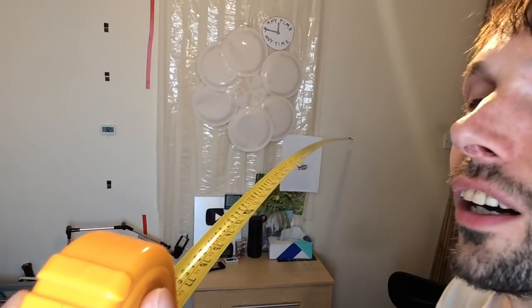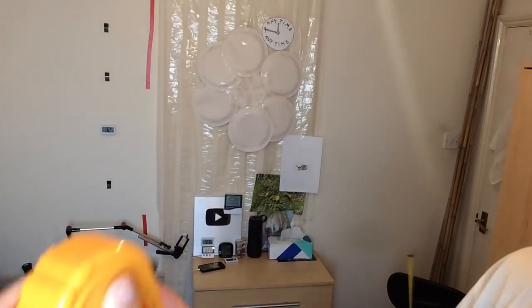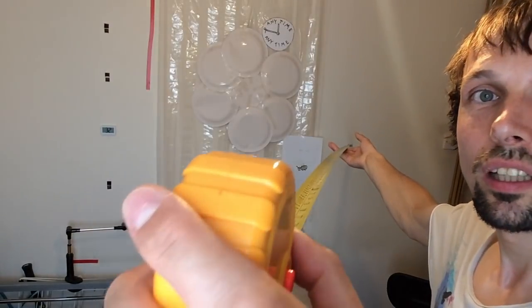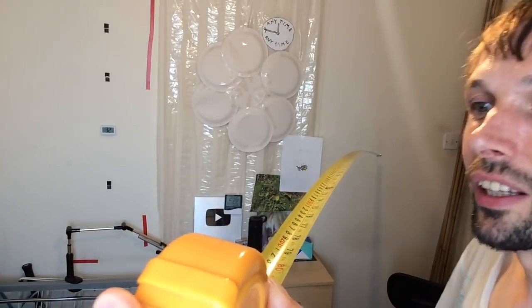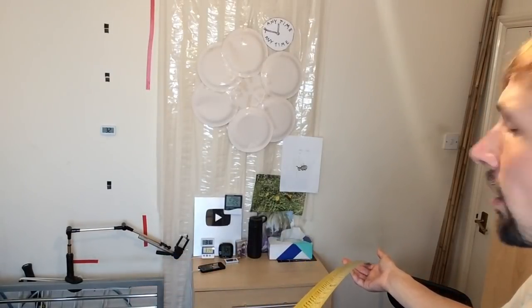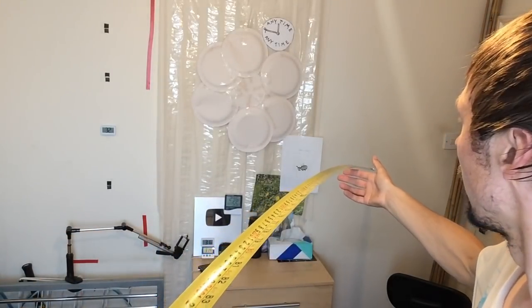We are at 200 centimeters — I'm gonna lift it up slowly. It's still fine! 200 centimeters and it's still fine. I can touch the wall. If I just move it a little bit it breaks. I'm gonna try 210 since 200 seemed fine. This is 210 centimeters — no way, 210 centimeters is still fine! Let's try 220. This is 220 — and no, it breaks.